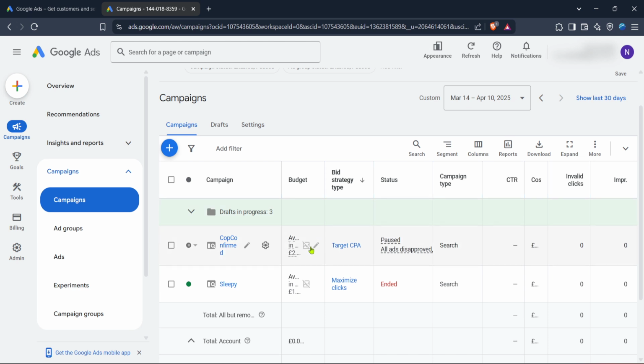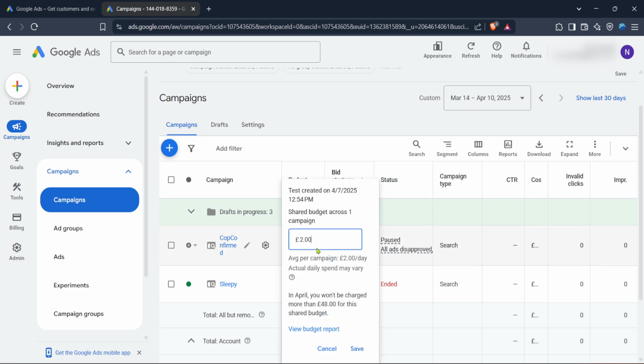By increasing this amount, you're allowing your ads more room to be seen by a larger audience, thus overcoming the limitations posed by being confined to a lower budget. While this can feel like a leap, think of it as an investment. The more visibility your ads receive, the higher chance you have of attracting more clicks and conversions, ultimately leading to a potentially higher return on investment.